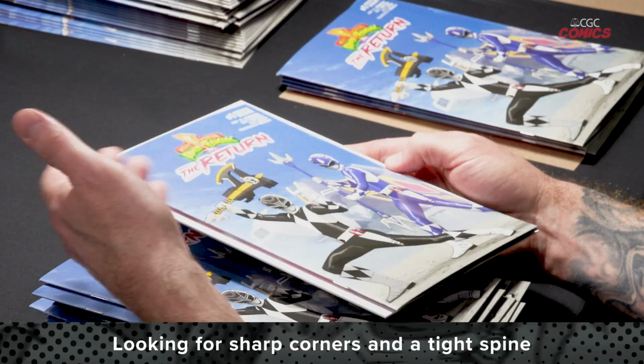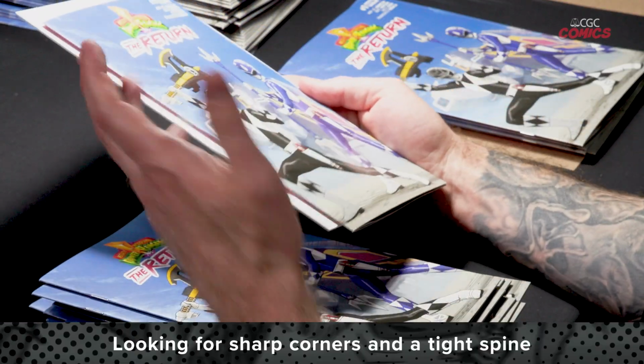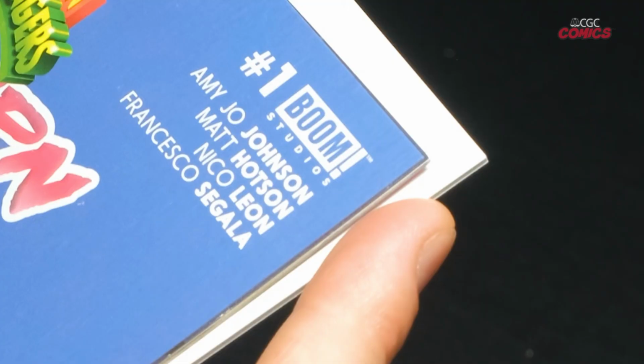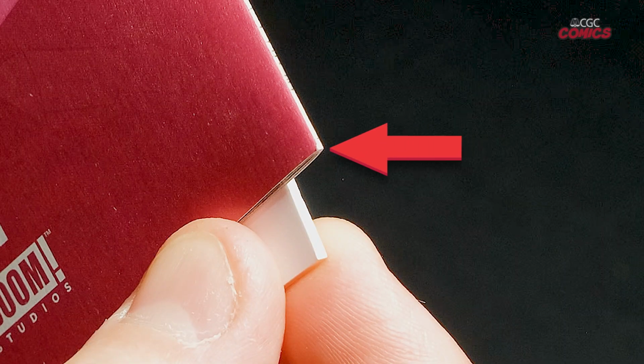As I'm going through these stacks, what I'm looking for is sharp corners and a tight spine. Now, in this particular book, all these books are made beautifully. They're on a nice heavy cardstock cover, and they hold up really well in shipping. So what I'm looking at here is a straight spine, zero defects on it. And then you look at the corners up here by the Boom logo, and then the bottom, very nice and sharp. So my eye is going around all four corners. No surface wear whatsoever. The only spot that I can see is that tiny little spine right there. We have a little bit of white showing, but not necessarily a book that cannot still achieve a 9.9.